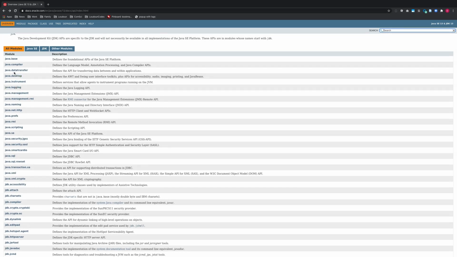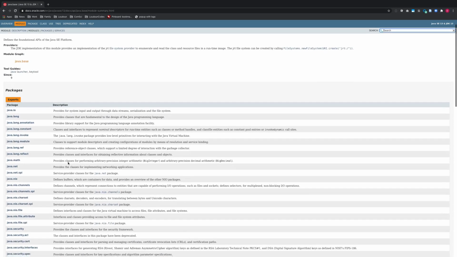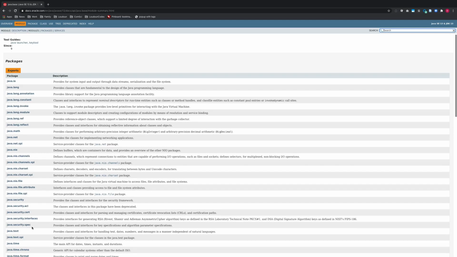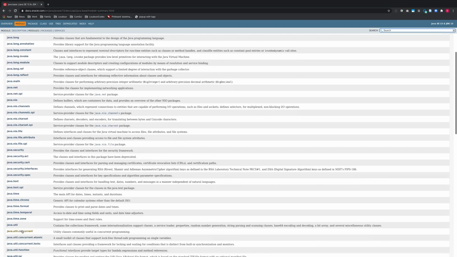I'm just going to show you some stuff you might have already seen before in Java Base. In Java Base, there are dozens of packages. You've probably imported stuff from Java I/O if you've ever read any files, Java Lang for doing basic stuff in the language. Java Math contains stuff like defining pi, some helpers for doing tangent, cosine, sine, all that kind of stuff. And down here is Java Util, which you've probably seen. Notice there's also a lot of stuff for handling dates and times and time zones and all kinds of stuff.